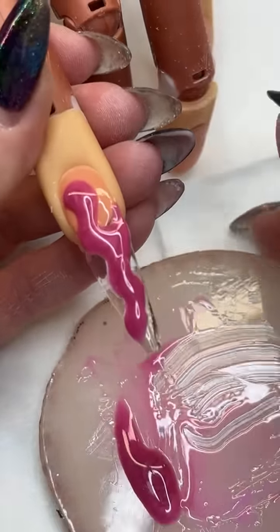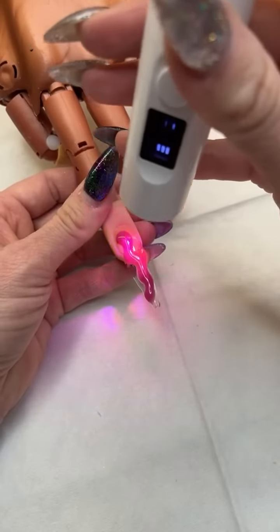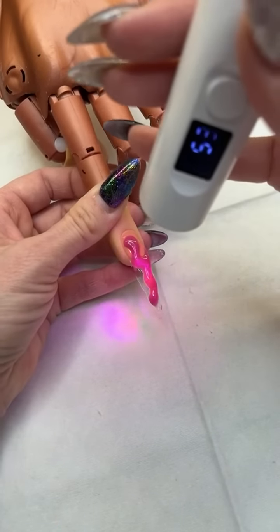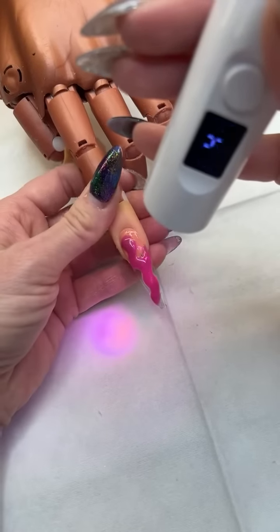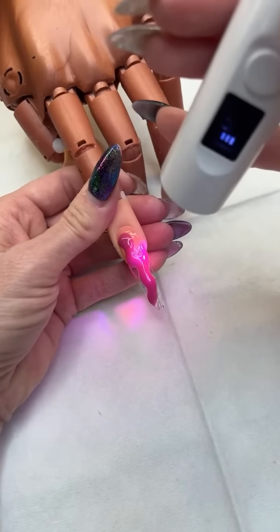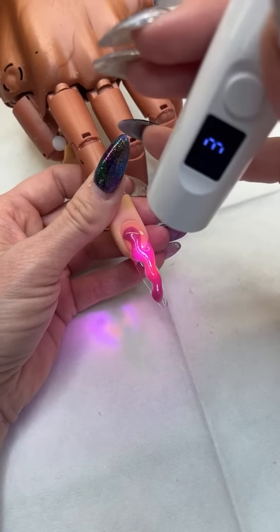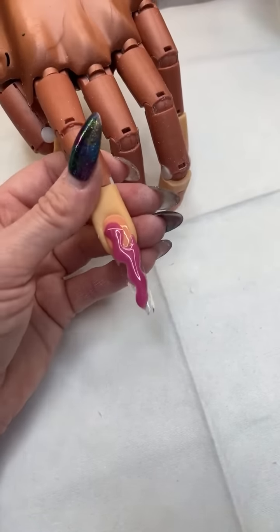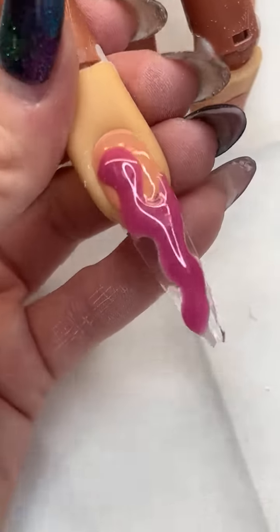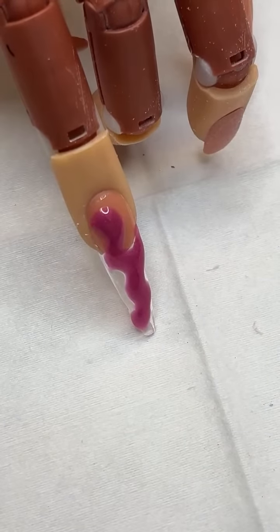So what I'm actually going to do is I'm going to take my little touch cure light and I am going to just set this into place. So the touch cure light is really just going to kind of help to set that product so it's not going to run, it's not going to flow too much, because I want a little bit of kind of definition. So again, just kind of setting this product into place so that it's not going to run. And then when I do my next color, it's not going to blend together, okay? All right, so we got that. It's not fully cured, but it's cured enough to where it's not going to move, okay? And let me think, do I want any more pink? No, I think we're good on the pink for now. So I'm going to set that off to the side.